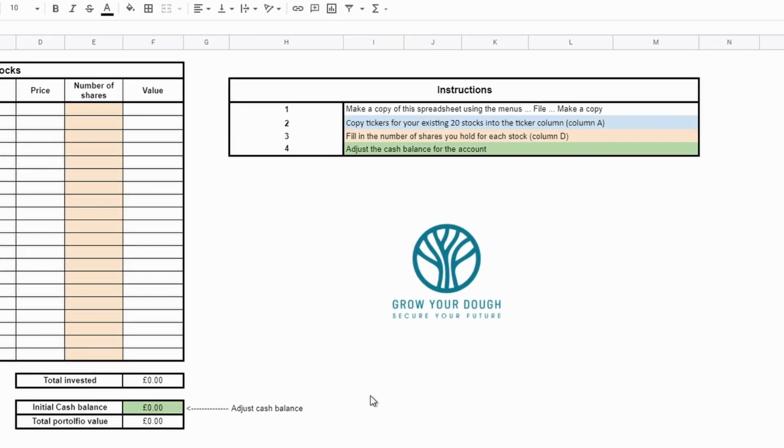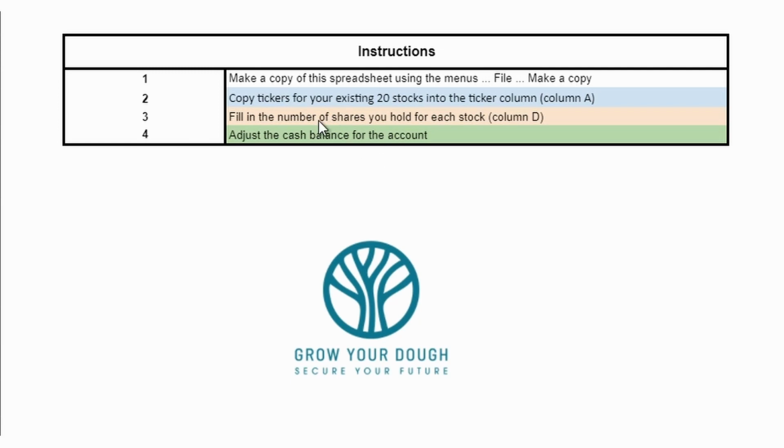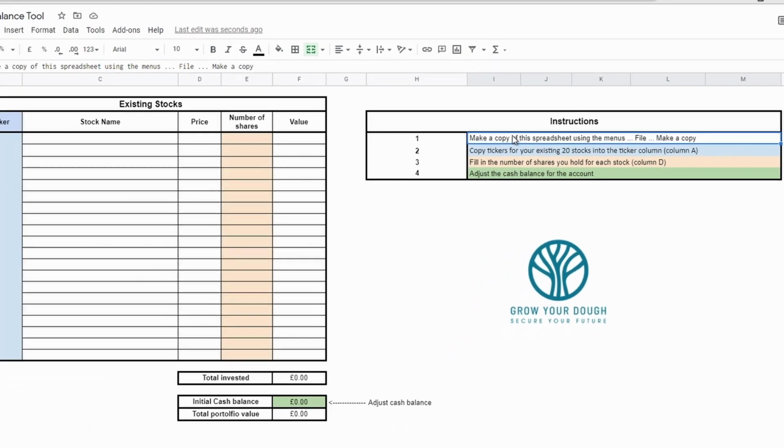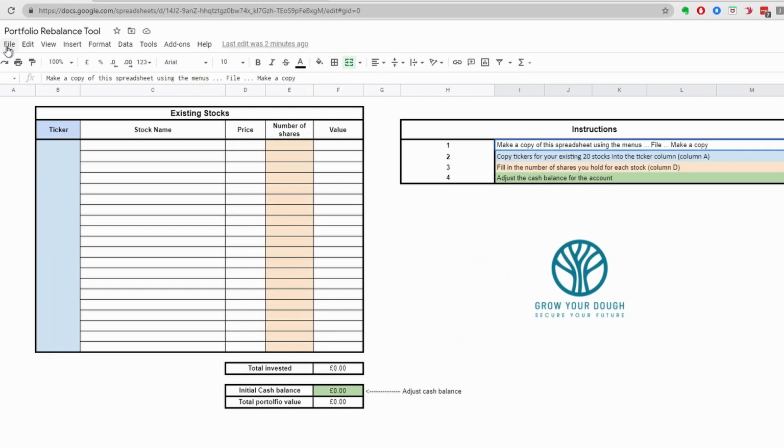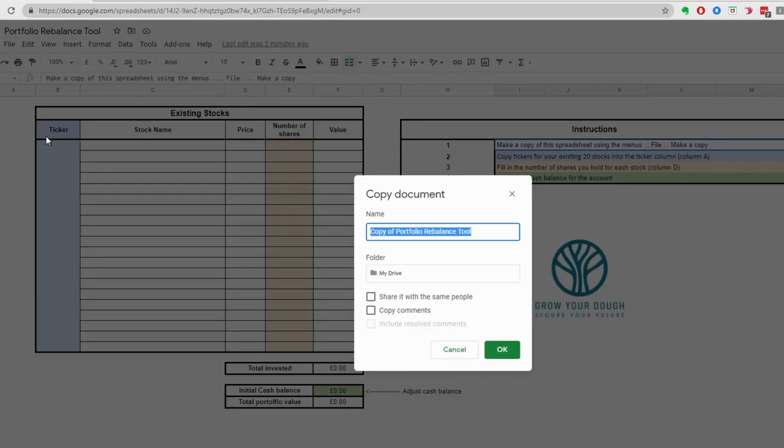And on each stage, I've tried to create a set of instructions to help guide you through this process. The first step is to make a copy of this spreadsheet. So you go File, Make a Copy.